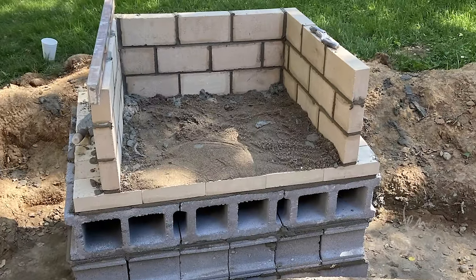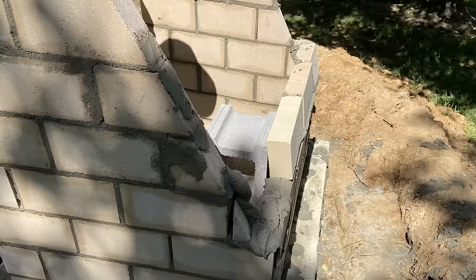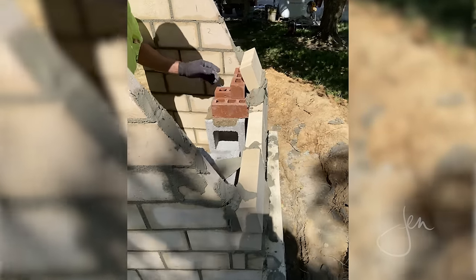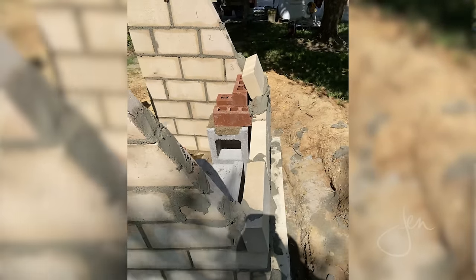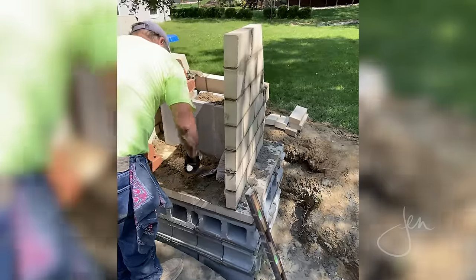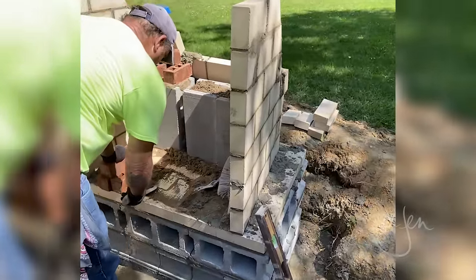He angled the sidewalls of the firebox slightly so that it's wider at the front than at the back. He also angled the back of the firebox so that it slanted forward and used block and brick to temporarily hold those fire bricks in place as the mortar set. He spread sand on the bottom of the firebox so that if any mortar fell, it would be easy to clean up and sweep out.